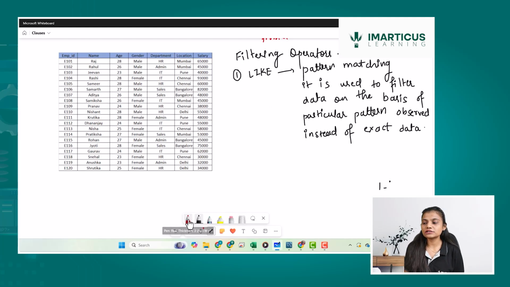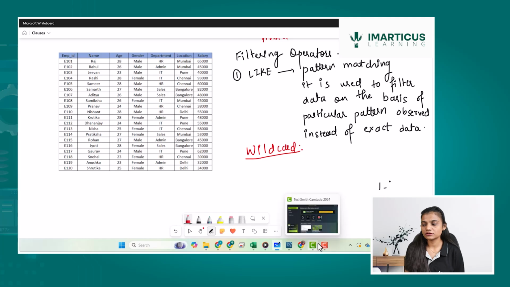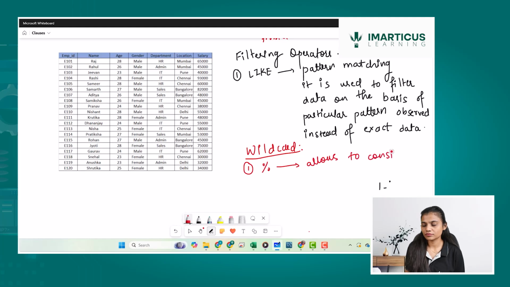So it allows you to consider multiple characters with a pattern.